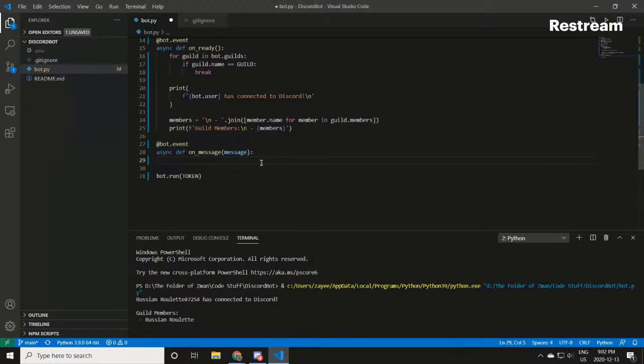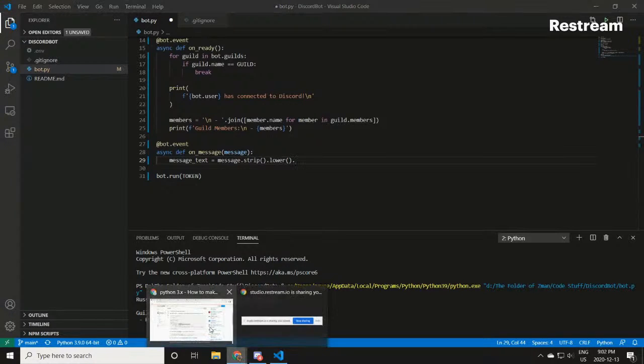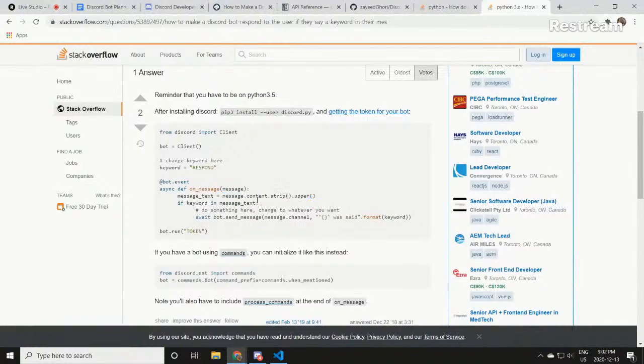I'm not gonna actually copy it, but message text equals message dot strip dot lower dot. Oh wait, they actually made it upper. Interesting.